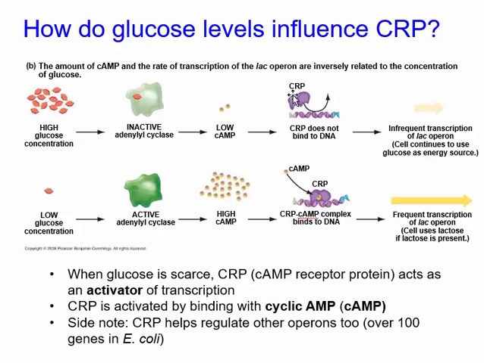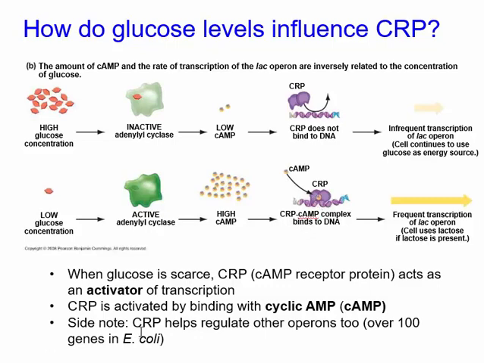Cyclic AMP needs to bind to this CRP. It's called the cyclic AMP receptor protein. So it has to basically stick to it here. And so without it, you won't get the gas on the operon here. It will not have the positive control. So when glucose is low, you do have active adenyl cyclase, cranks out tons of cyclic AMP. Now there's plenty of that to bind to the CRP, and you have that positive control.